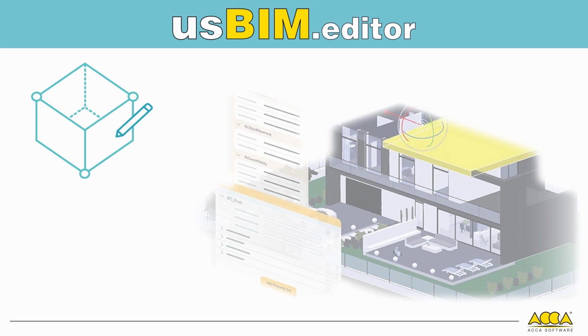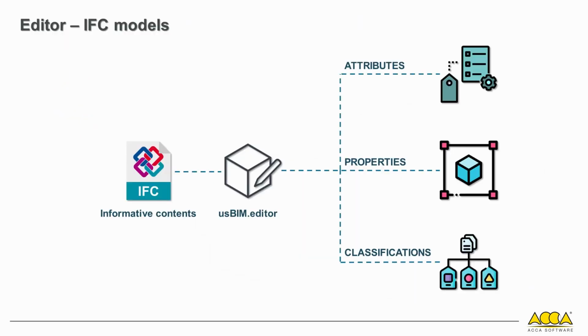Special tools allow you to better define the properties of an IFC file, properties that can be enriched at any time. The result will then be an IFC model complete with all the information and quality. One of the operations that can be performed on an open IFC format is to edit the information content. Thanks to the use of the usBim.editor application, integrated into our usBim browser viewer, this operation can be easily performed. The information content deals essentially with three concepts: attributes, properties, classification.